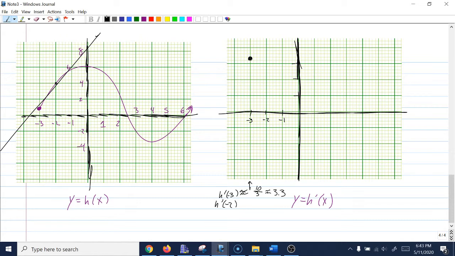Here's a point. And here's a point. Our slope is still positive. Now we're only going up 8 or 9-ish, up 9 over 4. It's about 2 point... That's 2 1/4, right? So now we're at 2 something. I guess I need to label these tick marks if I'm actually using them. I can ask what's h prime at -1.